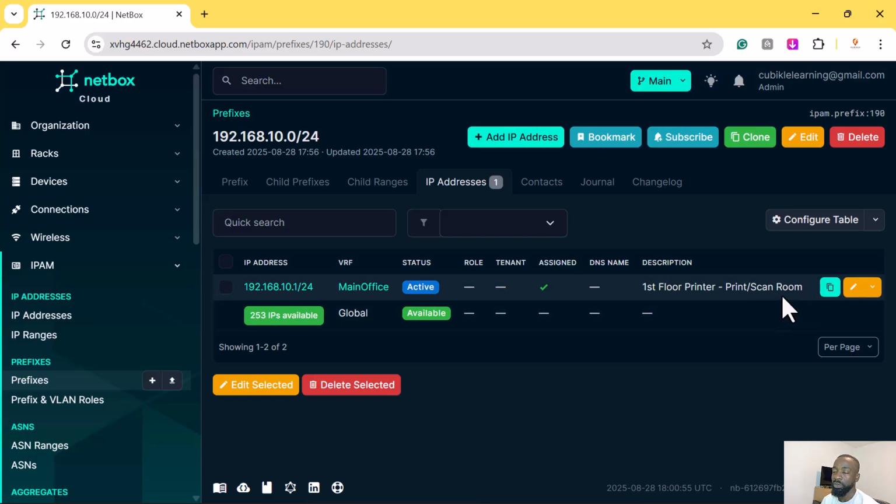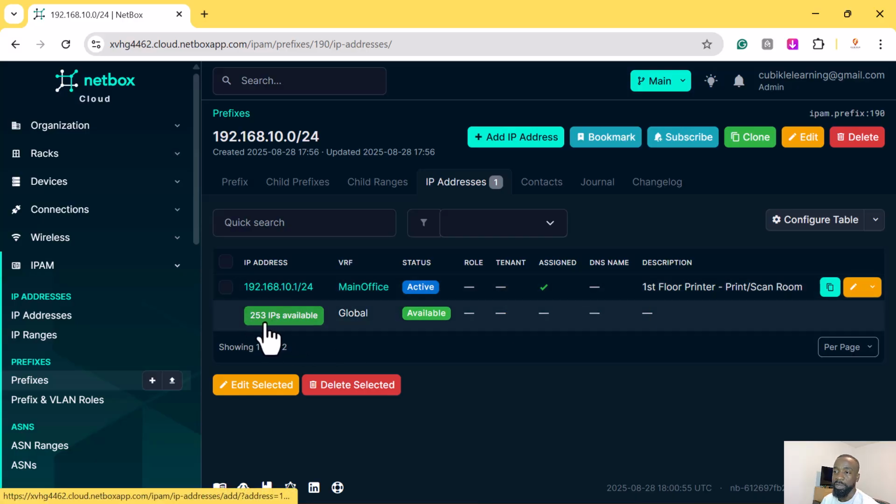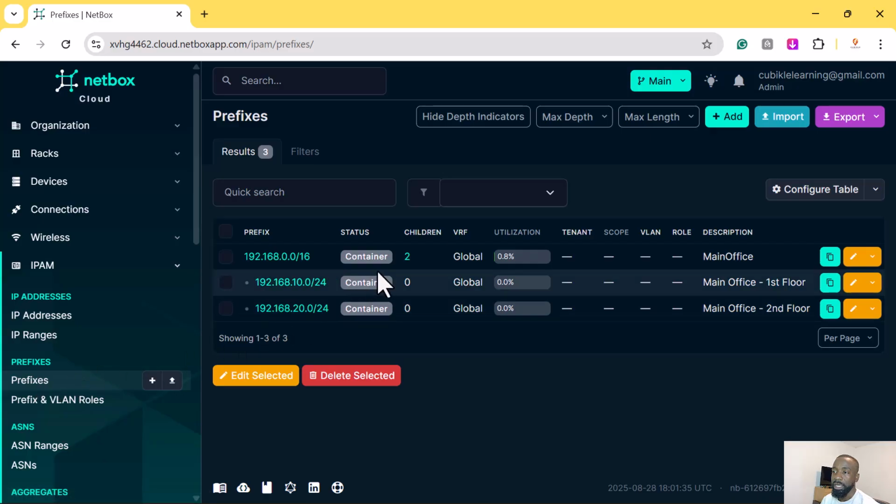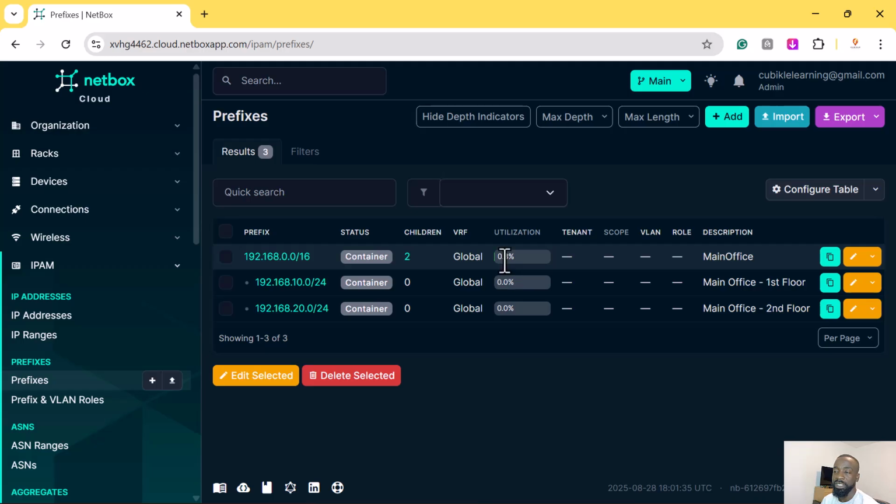And now you see that your IP address scope is reducing, the allocation space is reducing. We had 254 before, now we have 253. The more you add, the more it reduces. Now if we go back to prefixes, right, and if we keep adding IP addresses, this would keep reducing. If we keep adding scopes, this would keep reducing.